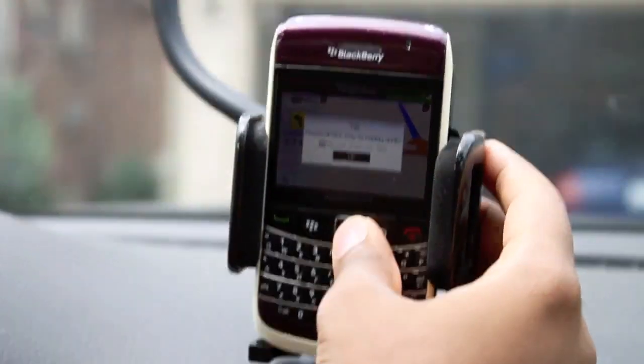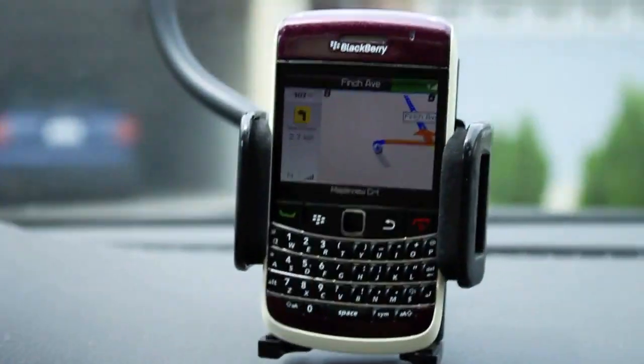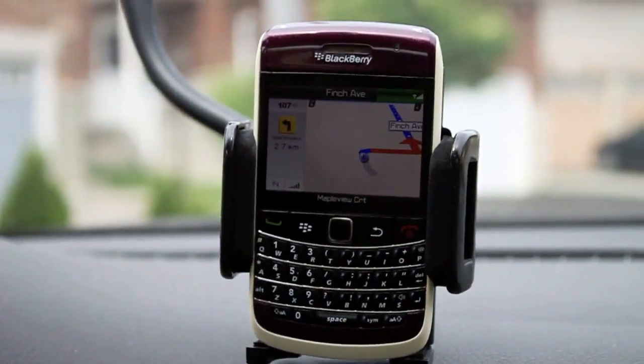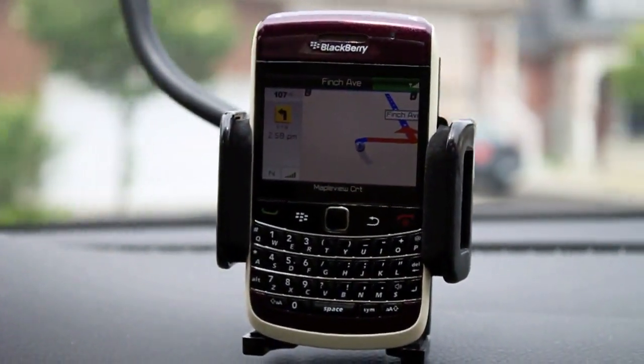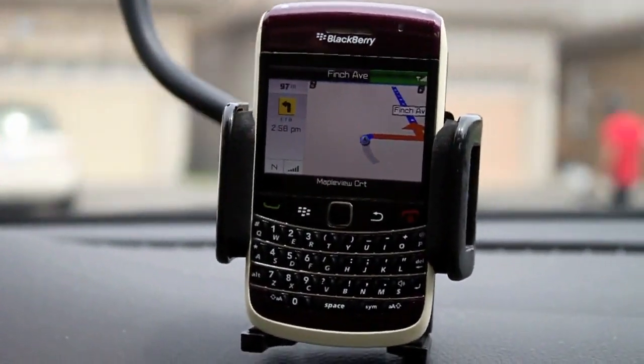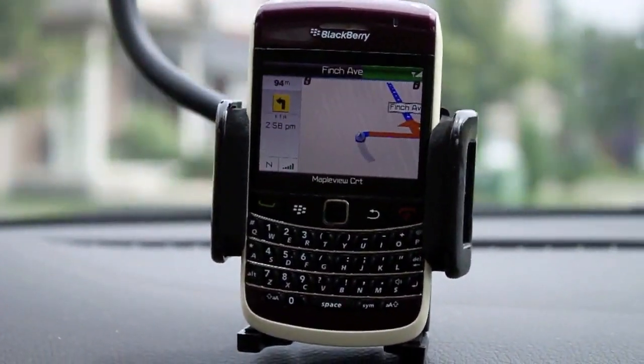Go 0.1 kilometers. So of course you can see the 3D maps right there. Avenue. And you see that green bar right at the top?